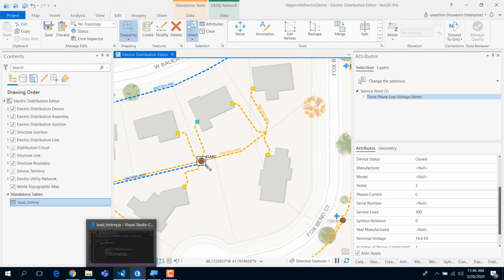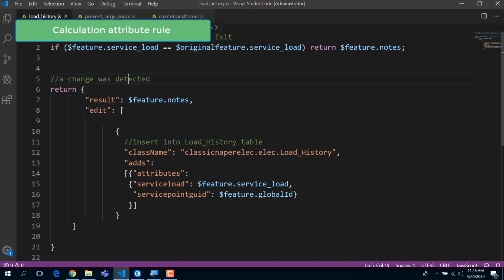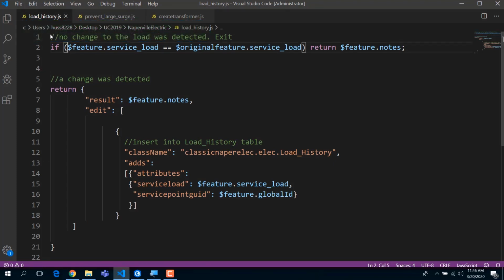Let's go ahead and show you how you actually write this rule. This is the rule here. So the Arcade script says: if the feature service load hasn't changed, go ahead and just exit the rule.